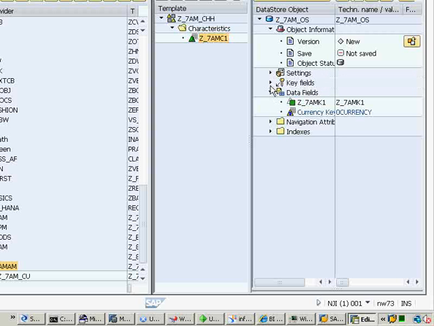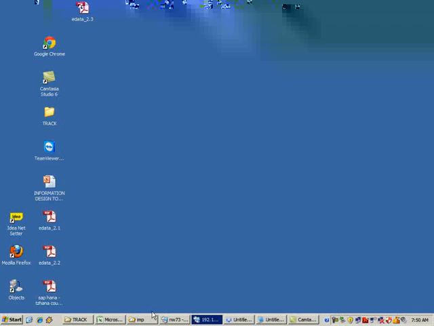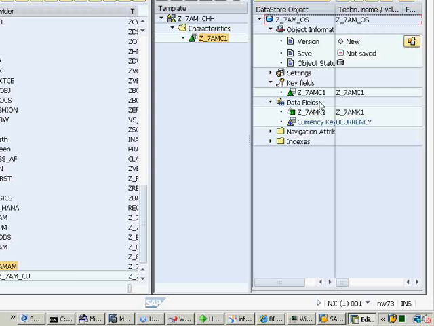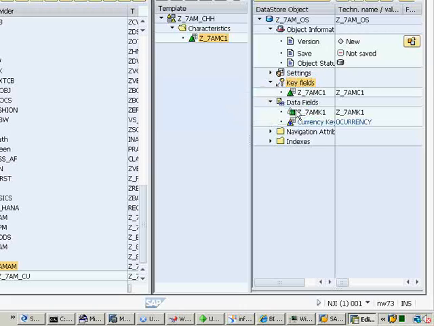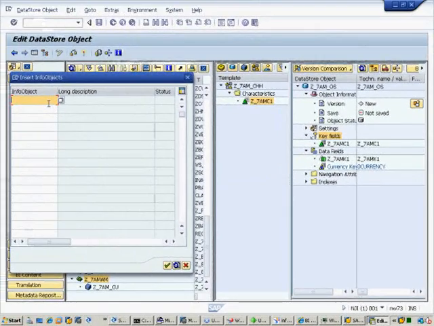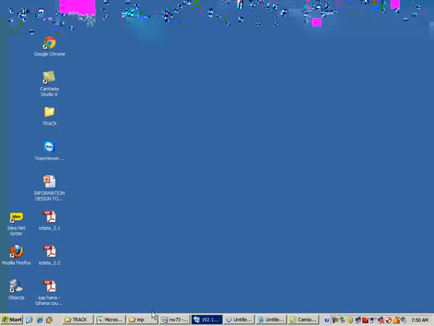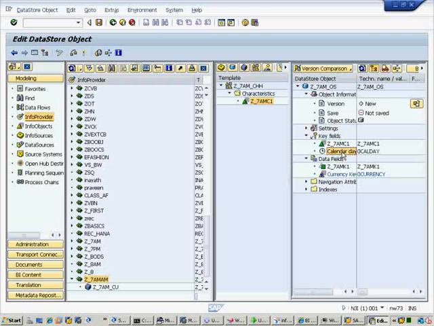Characteristic to what here? Which fields? Key fields. And in the data fields itself or key fields itself, you can assign what? Time. Info objects which are direct. So one characteristic, one calendar, one what? If it is Infocube, characteristics are given to where?